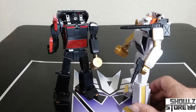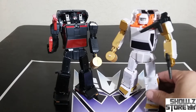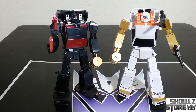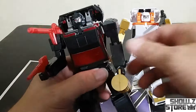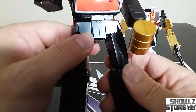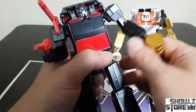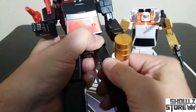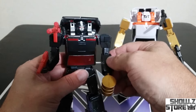Getting into the actual aesthetic of these — there's a lot to love here, but there is one problem. Look at when you try to move the hip — you see how it's flexing? It's so tight it's flexing the hip joint. If you want to rotate this, you need to hold the front and the back of the hip as you rotate — it will break right there. I can feel it trying to break on me. It was an issue with the first ones too, but it is super, super tight.